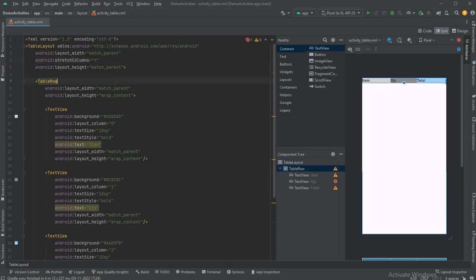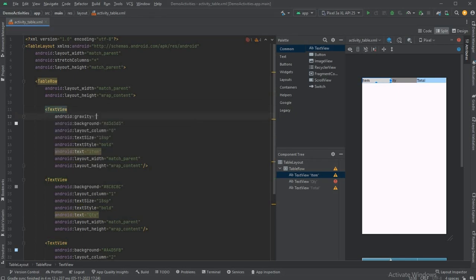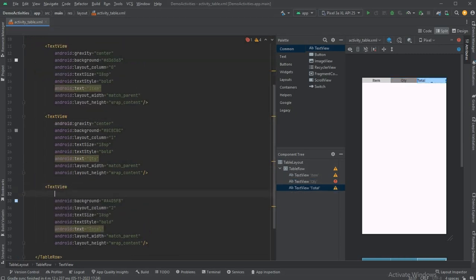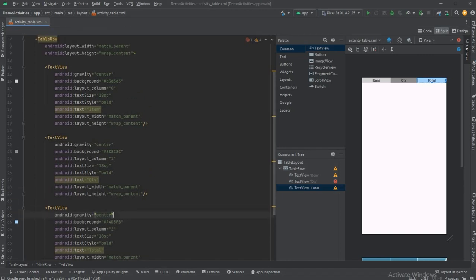And you can use gravity here. Gravity center. Why are you using gravity and not layout underscore gravity? Because gravity will change the values inside this tag, inside this element, and layout gravity will give gravity to the layout widget itself. So if I am applying layout underscore gravity to the text view, then this text view area will be applied with that gravity, but normal gravity will be applied to the sub items of that view. This is the class, so basically the properties of that class will be affected by this gravity.